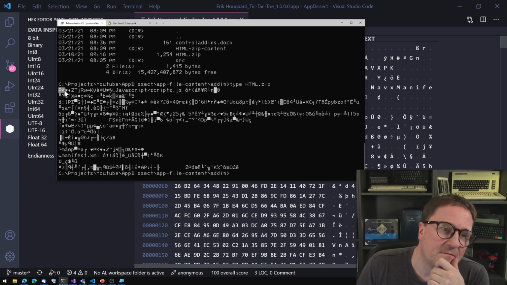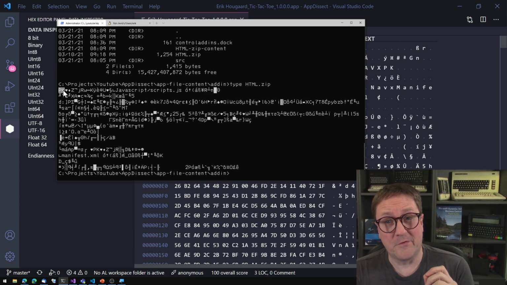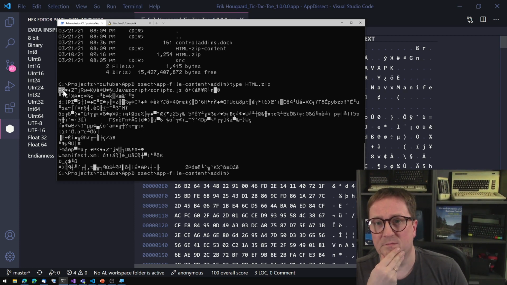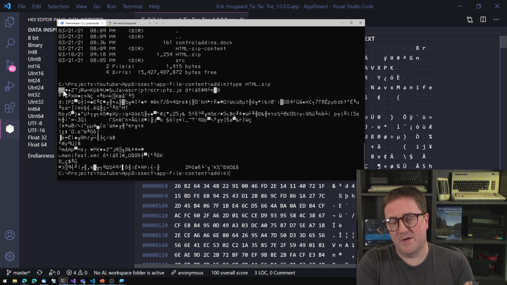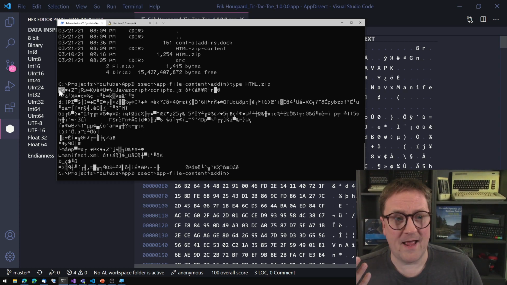But what we can see is that the first 2 characters of any zip file out there are the letters P and K, for Phil Katz, the guy who invented the zip format back in 1993. After he lost a lawsuit, he created PKARC, the ARC format, and he did not have the source code to be allowed to do the ARC format, and then he invented zip instead. Long story. Anyway, Phil Katz prefixed all the zip files with PK.